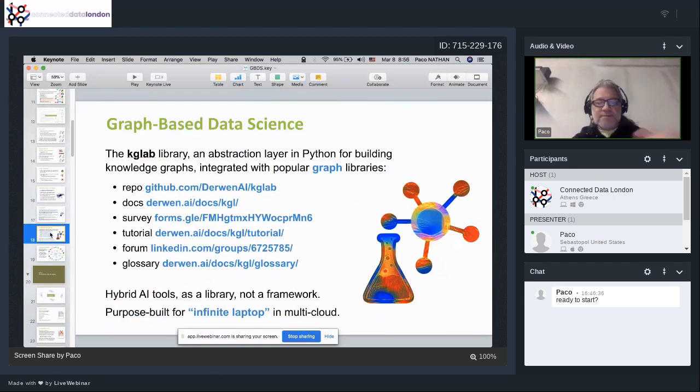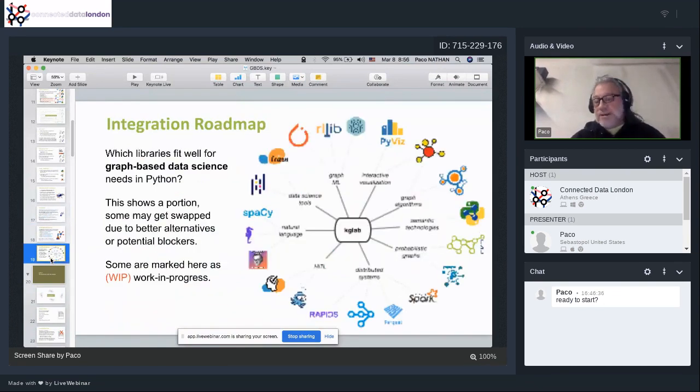We'll be focusing on an integration library called kglab that works in Python. It works with a number of different popular graph libraries. We've got a bunch of materials here and developer forums, etc. But again, driving toward this notion of hybrid AI. And the integration is very rich. There's a number of different areas. I'm very excited. We've just completed some of the Rapids integration work with NVIDIA. We're doing a lot of work with PyTorch and other areas of deep learning right now, as well as integration into some of the popular graph databases.